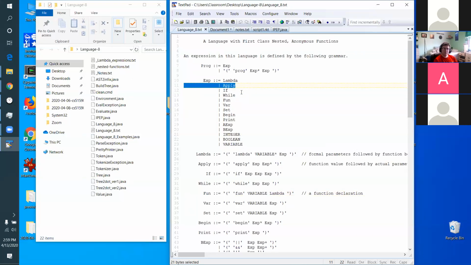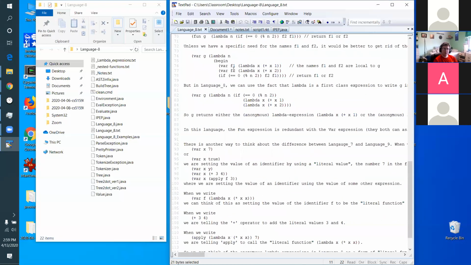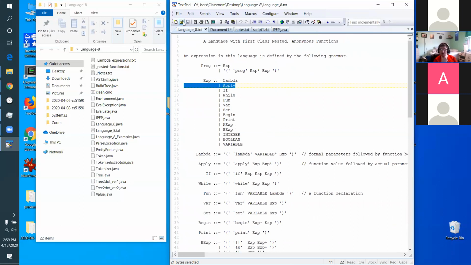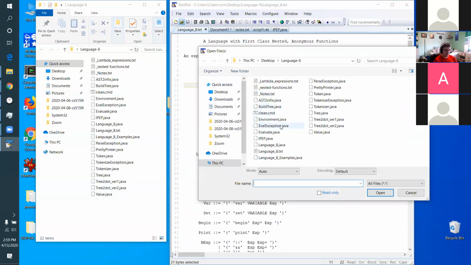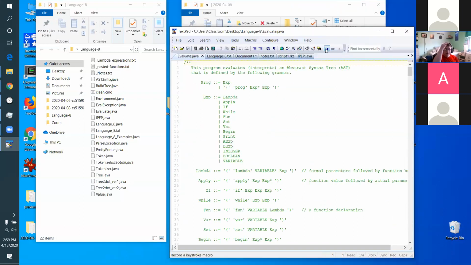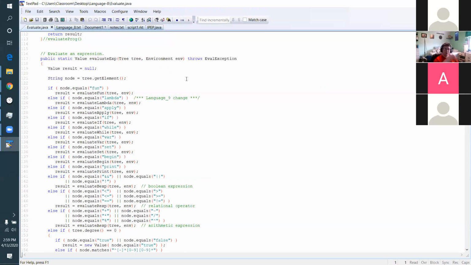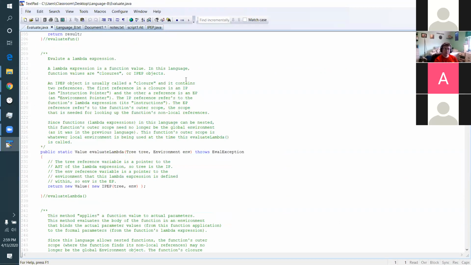Okay, so we have to look up really two things in our interpreter to see how this works. How does a closure end up in the environment? And then how does apply use the closure in the environment? Okay, so look at the code for evaluate. So let's look up evaluate fun first.